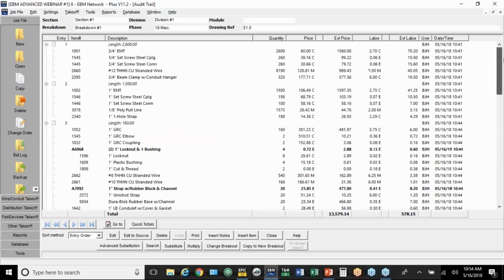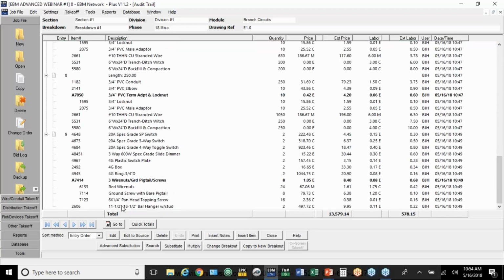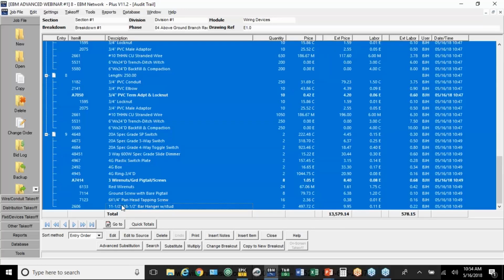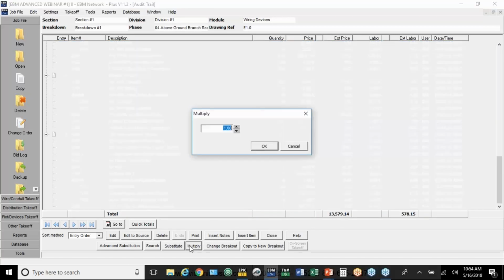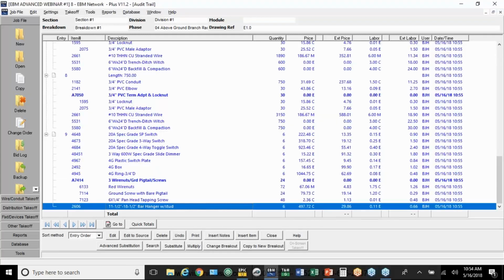Another thing we can do in the audit trail is we can do a multiplication. Let's say I want to multiply part or all of the takeoff because I've got 2 areas that are the same or 3 areas that are the same. If I want to do everything, I hold the shift key down, go all the way down to the bottom and click on the last line. So whatever is highlighted, you can multiply now. You can hit multiply. We'll do multiply by 3 and hit OK. I'm going to show you another example a little bit later of how to do a multiplication with different multipliers, like if you've got maybe a hotel with standard rooms and multiple suites and that kind of thing.